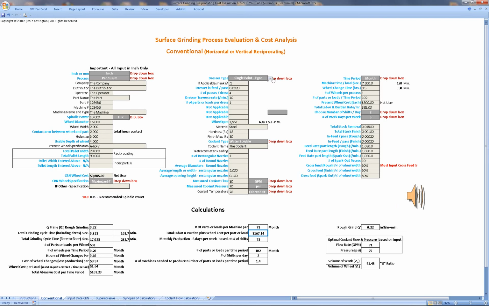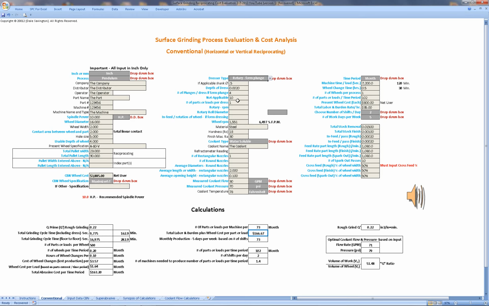The choices for dressing are single point, rotary straight dress, and rotary form dress. The single point and rotary straight dress have most of the questions the same, except if we had chosen rotary straight dress, we would now see we need the RPM of that dressing roll and the rotary diameter. If we had chosen form dresser, then we have a lot of changes, because now we're talking the number of plunges per dress on the form plunge, the number of parts per load, but then the infeed per rotation of the wheel if form dressing.